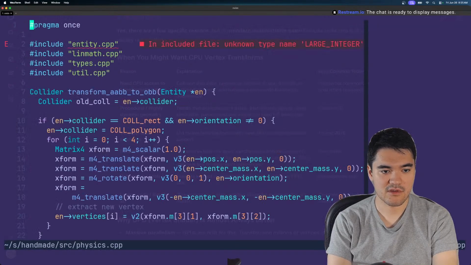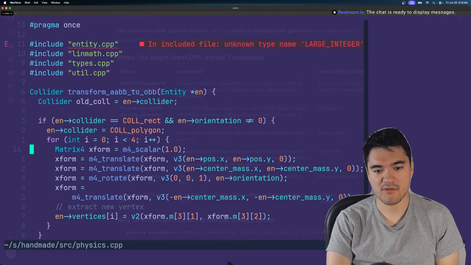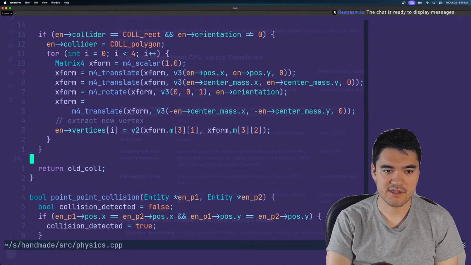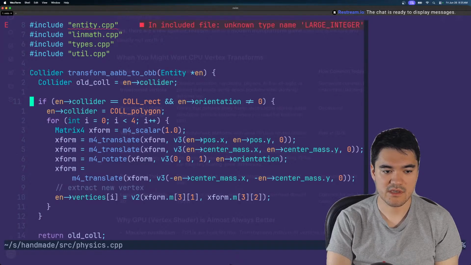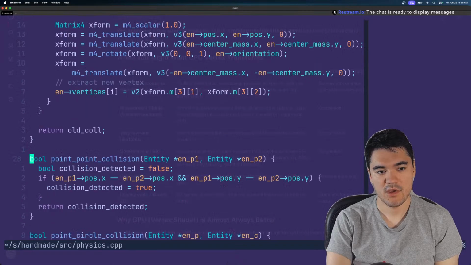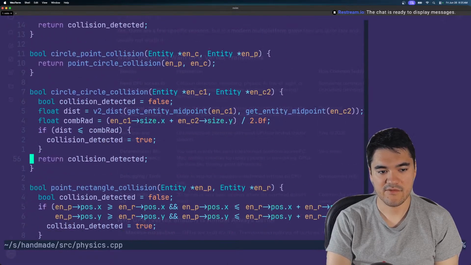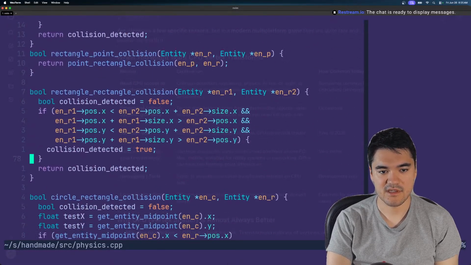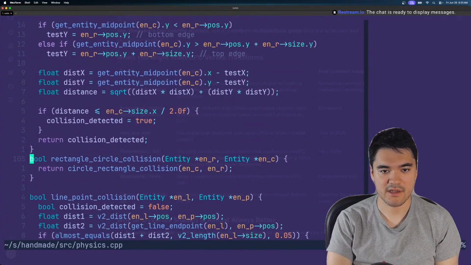We're doing all that math on the CPU already, because we have to find where all the points of these collision boxes are here, right?